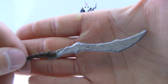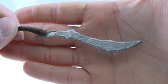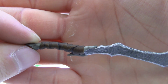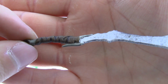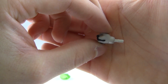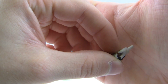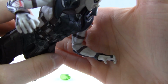Then he also comes with this blade here, this nice sword, and that looks really great. I like the way the blade is sculpted. Very cool, menacing looking, very Quan Chi-like once again. Definitely did a great job with the handle there, with that nice wound up banding at the handle. Looks very good. Now, it also comes with 4 additional hands. You get 2 of the closed grip fists, and then you get 2 of these open grip type of hands, and then he has 2 completely open palm hands that he comes with right out of the gate.